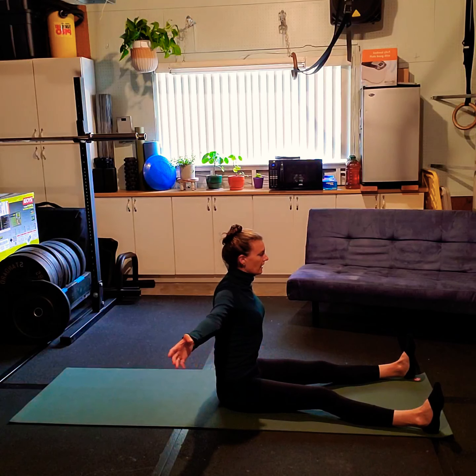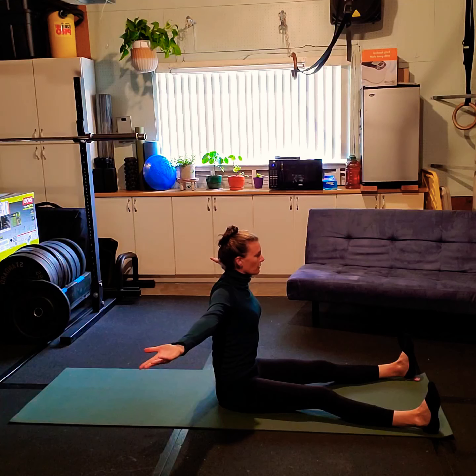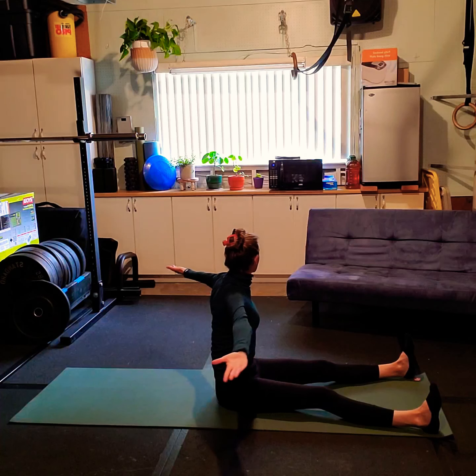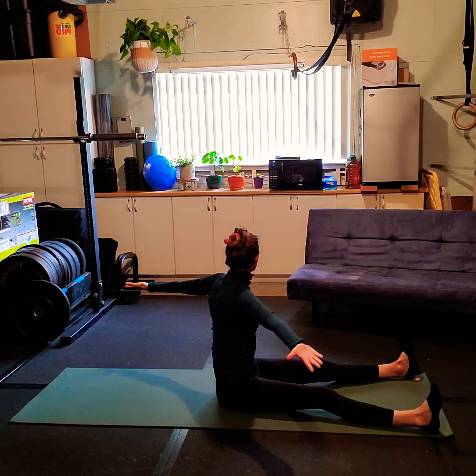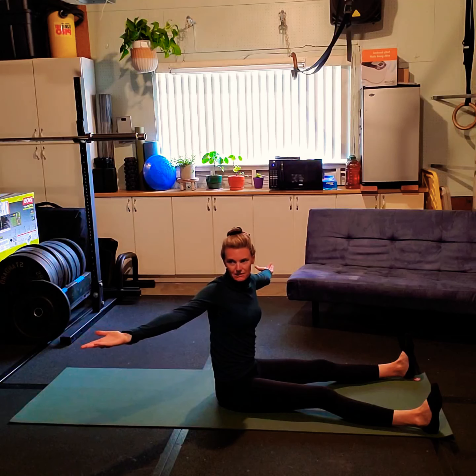Arms are going to come out to the side. Palms rotate up. Externally rotate the arm and the shoulder. And we're going to rotate through the mid ribs, rotating to the right for a double pulse. One, two, without moving in the hips. Rotate through the mid ribs to the left for a double pulse. One, two.